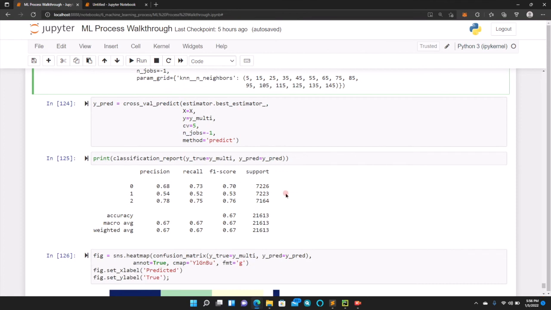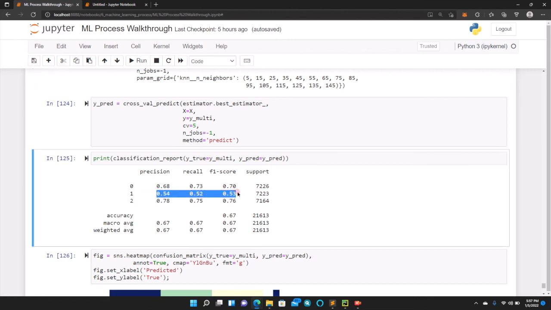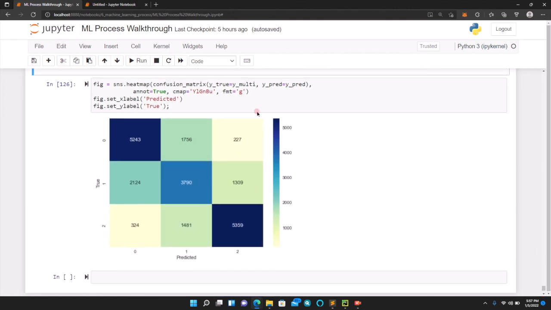and fitting that, we'll get the predictions using cross-val predict after, and now a classification report. And we can see that it struggles a lot more in this case than it did with the binary one, especially in the middle. Which makes sense because the middle, it's not very bad, it's not very good, it's just there. So that makes it hard to predict. And if we look at this confusion matrix, we can kind of see that as well. And what it really had a hard time with is predicting the ones in the middle. It predicted a lot of them were low. So there it is. That's the whole machine learning process in an example.